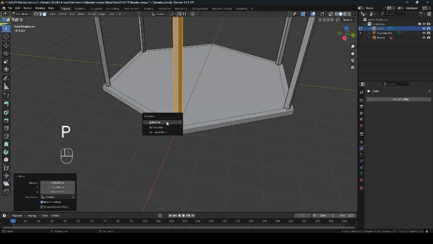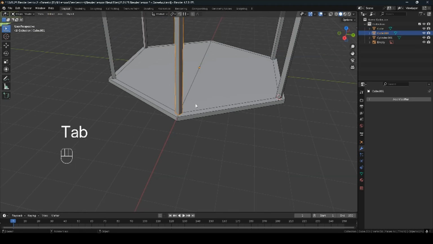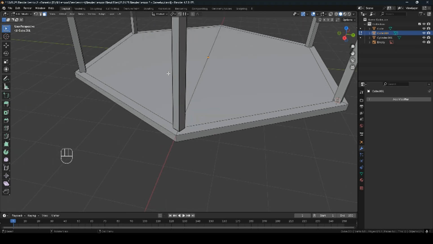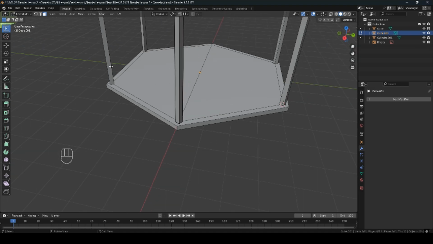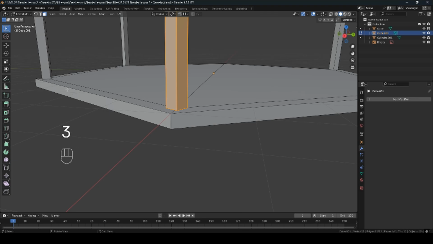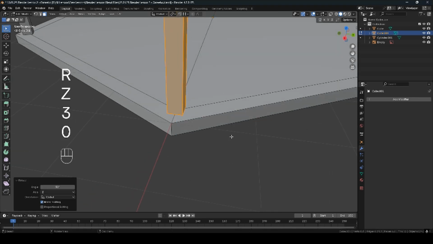Now I press P to separate selection, and then go back into object mode, select it again, and then go back into edit mode. Also make sure you're not selecting anything else. We're going to press A to select all, and then 3 for face select. We're going to rotate on the Z axis 30 degrees.